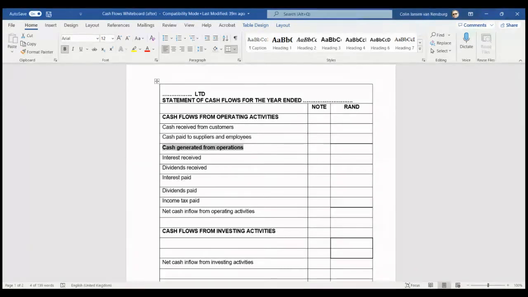Let me just pause there for a second. Are you all clear on that? Just a yes or a no. You all clear on that? That note ends with cash generated from operations, and that is also a figure on the face of your statement of cash flows. Happy? Yes, yes. Okay, perfect, ladies and gentlemen.